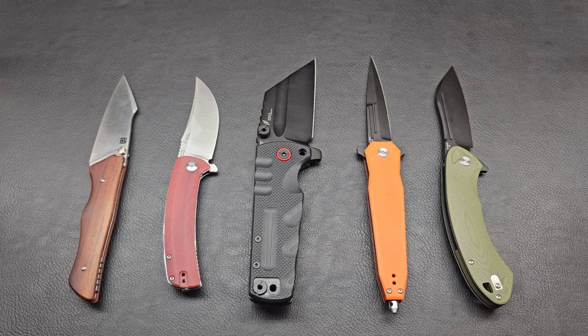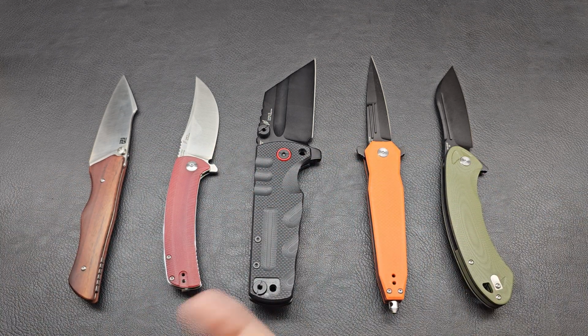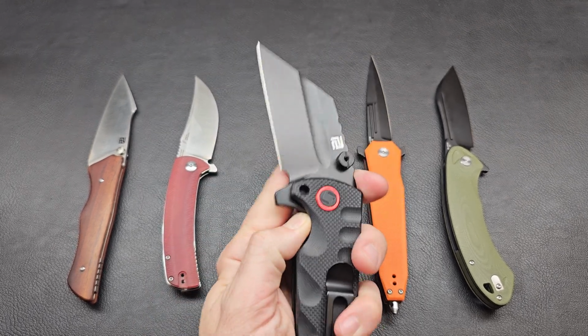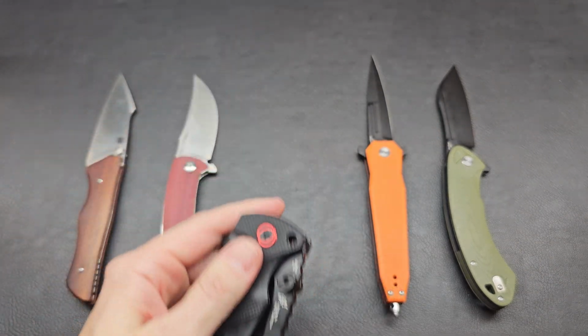I have several Artisan Cutleries I've seen that I'm interested in. There's a design from Dylan that's coming out pretty soon that really felt good in the hand. I cannot remember the name of it for the life of me. I'm sorry. But they also have some higher quality offerings of similar knives that are already on the table. So like I said, if I wanted to get that $200 version of this big old beast Proponent that could chop your finger off when you close it.